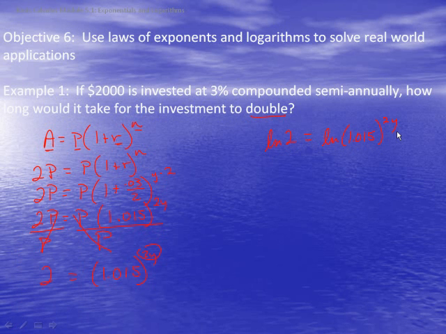And then I'll have the ability to drop the 2y down using logarithm laws. So natural log of 2 is equal to 2y times the natural log of 1.015. I'm going to divide both sides by 2 times the natural log of 1.015, and that should give me the years. So y is going to be equal to, now let's break out my calculator.